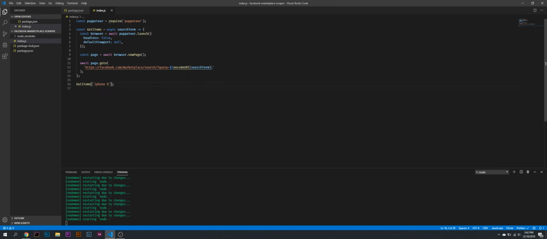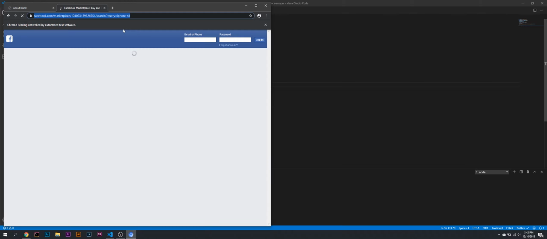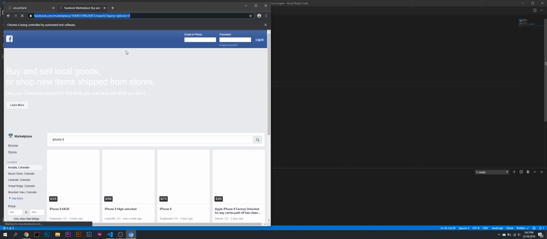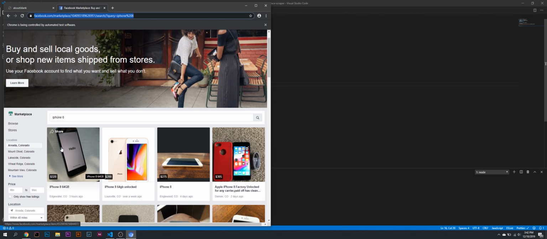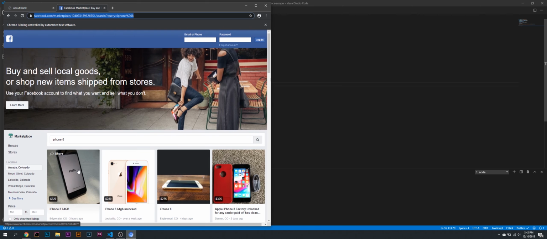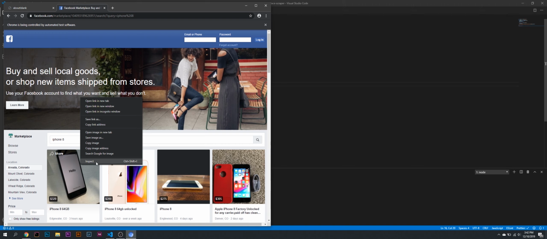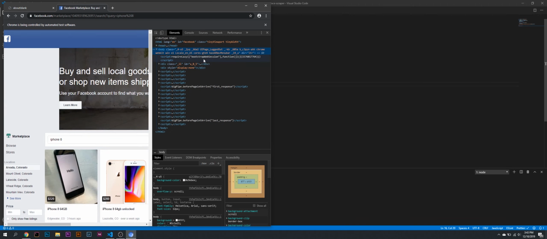And now what we're going to do is, now that we have the page loaded, we're going to use the developer tools in Chrome to figure out how we're going to get this information. We'll go to the first element here, or whatever you want on the page. In this case, we want each individual search item. So we'll just right click and hit inspect element, and this will bring up the developer tools here.